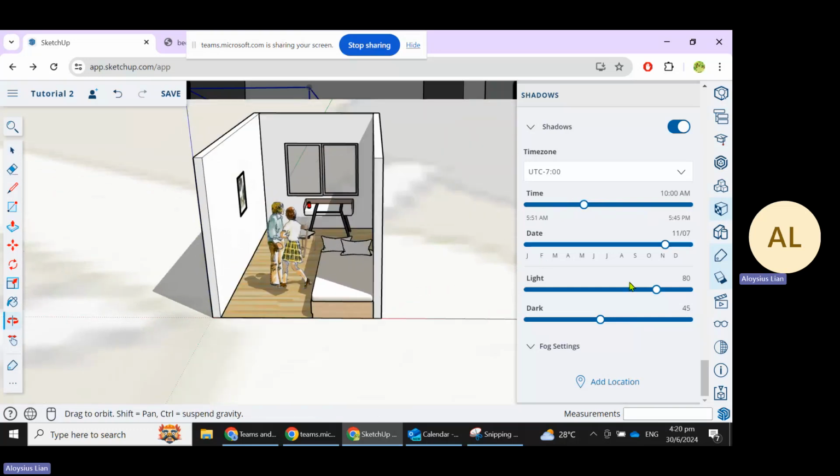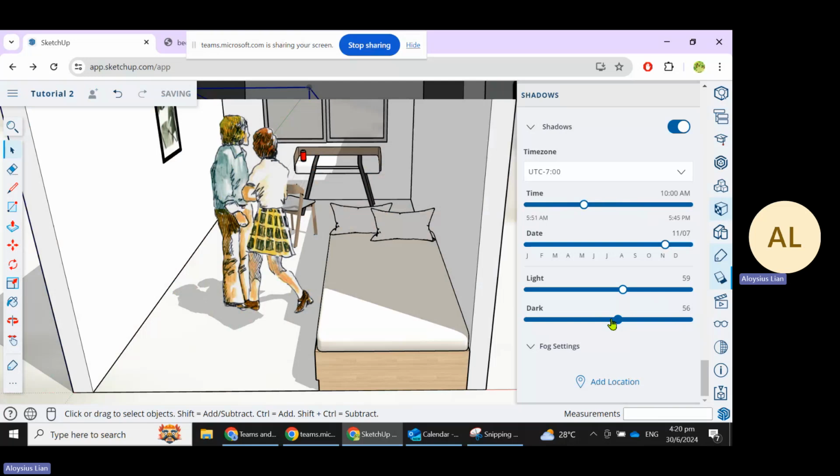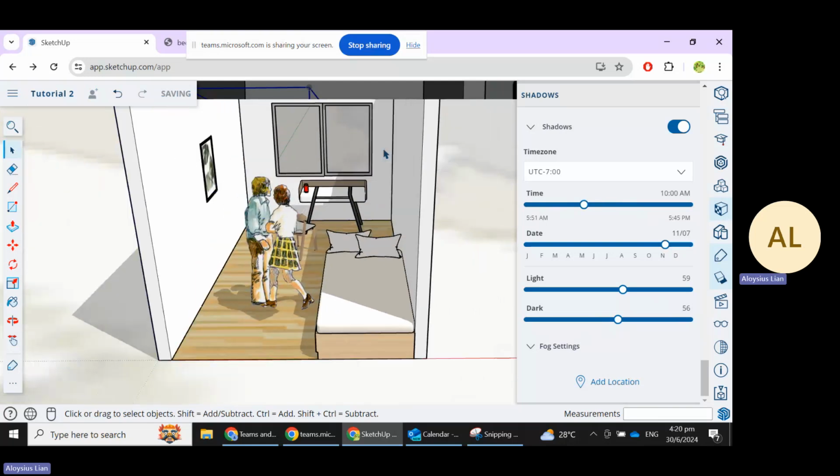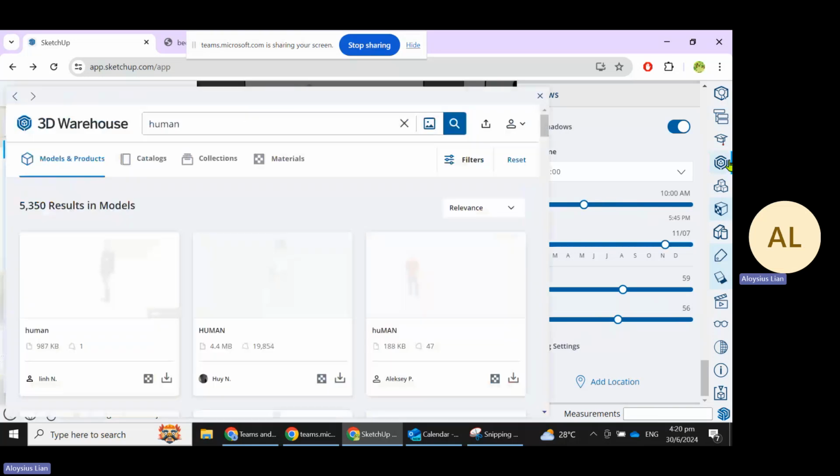You can also adjust the lightness and the darkness here. Okay. So just to take advantage of the transparent windows, I'm just going to put in, say, a tree.